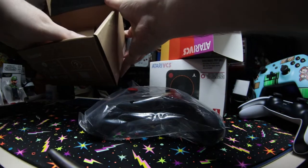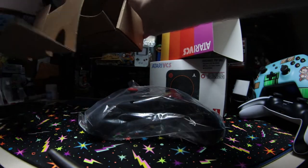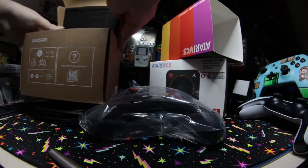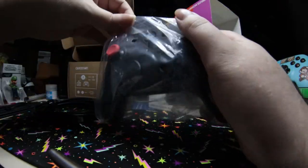Of course, it's all simple cardboard, so you can recycle it or keep it, whatever behooves you. And the cord is thrown in the back, but what do you want? It's just a cord. Oh, it's so long. So long, so good. Micro USB, why would you need anything more?